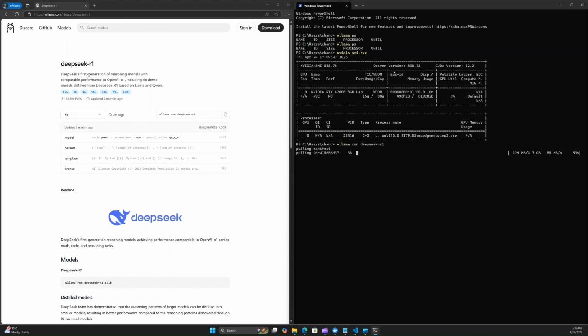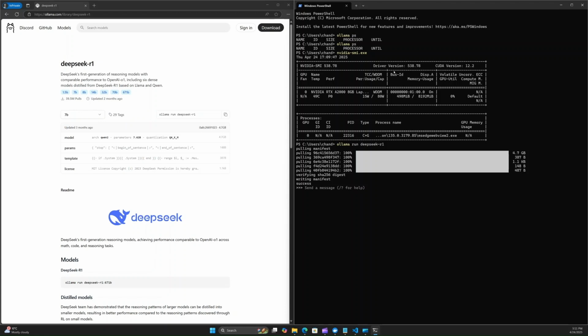Also validate if you have any GPU. In my case I have NVIDIA, and you can check with nvidia-smi. In case of AMD you can do similar commands. That will make sure that you are able to run using GPU acceleration, because that will make a really dramatic improvement in your overall LLM performance.